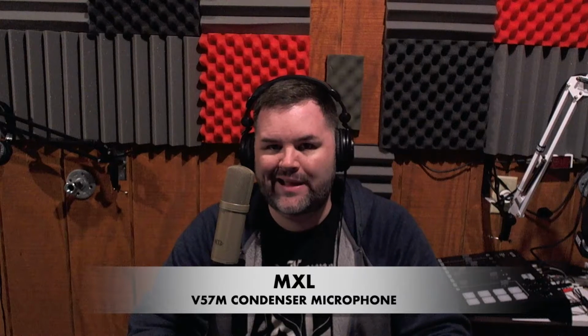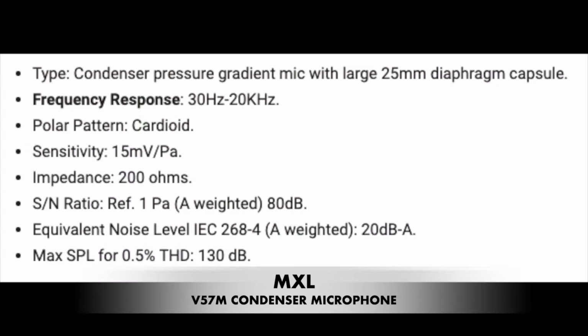So I could not find a frequency response chart for this microphone, unfortunately, but I did find a single tidbit of information, and it was a spec sheet. So let's go to that now. So as you can see, it's a condenser microphone, obviously, with a 25 millimeter diaphragm capsule. The frequency response is between 30 hertz and 20 kilohertz.